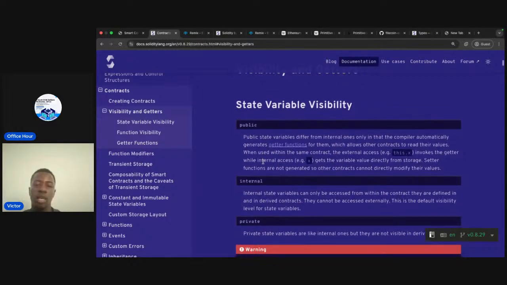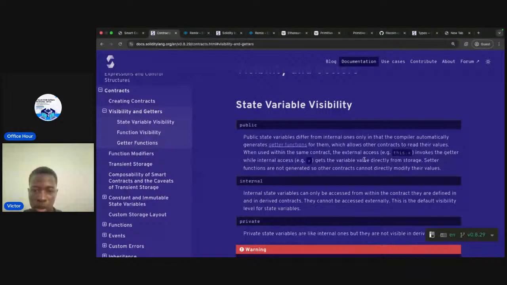So I think I've already explained this, public state variables. It's just about visibility: when you make it public, you can use it inside the contract and you can use it outside the contract. It's just like the contract that we wrote before, with add name and get name. Add name is just like setting, while get name is getting what we just wrote to the state.